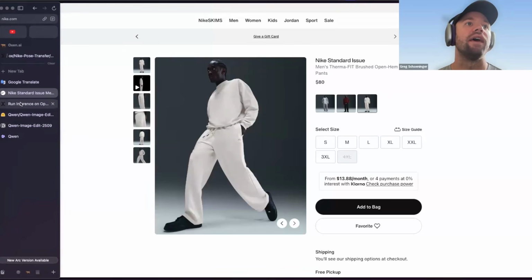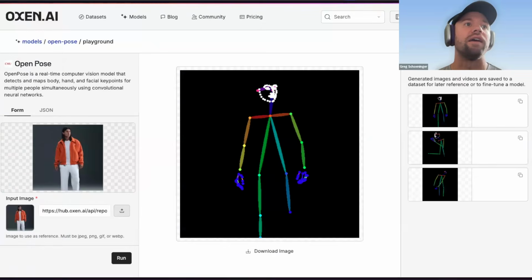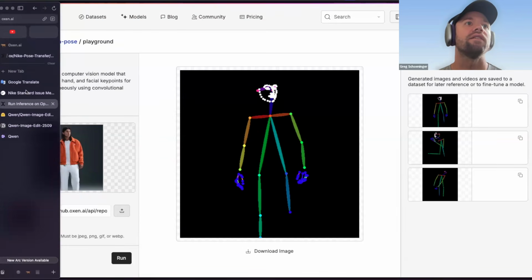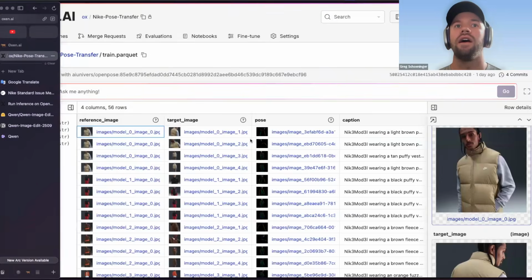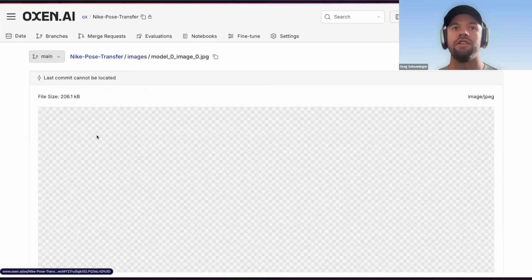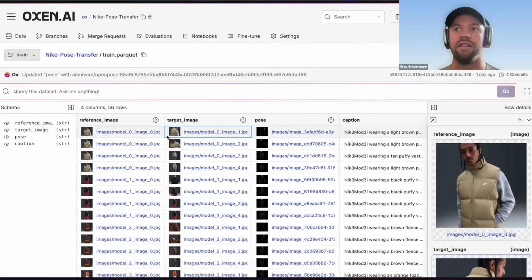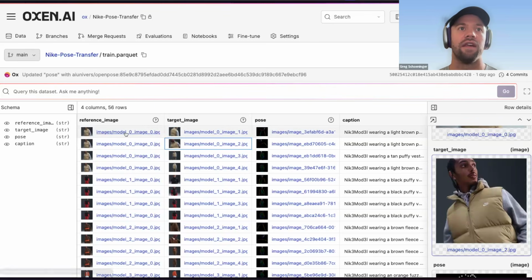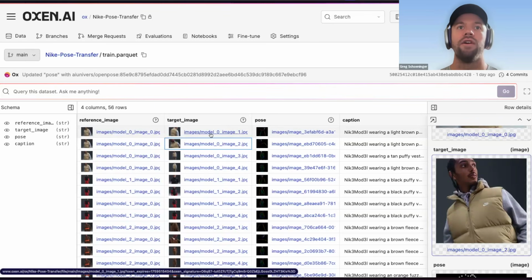And then I paired up every one of the first images with the subsequent ones in that sequence. So you can see this is model zero, model zero, image one, model zero, image two, model zero, image three.